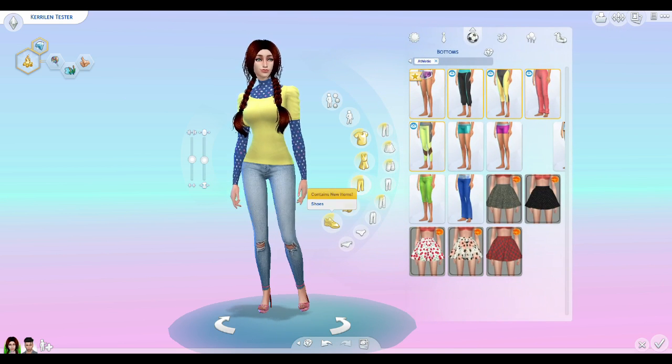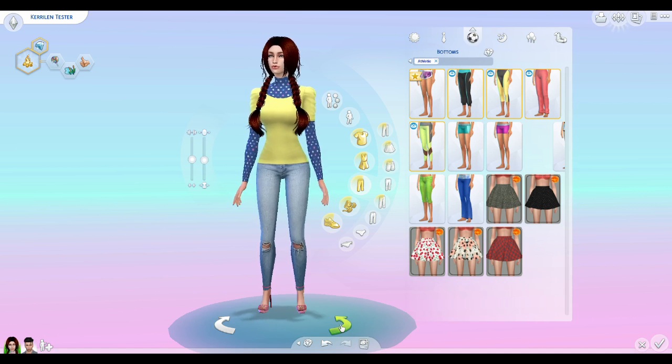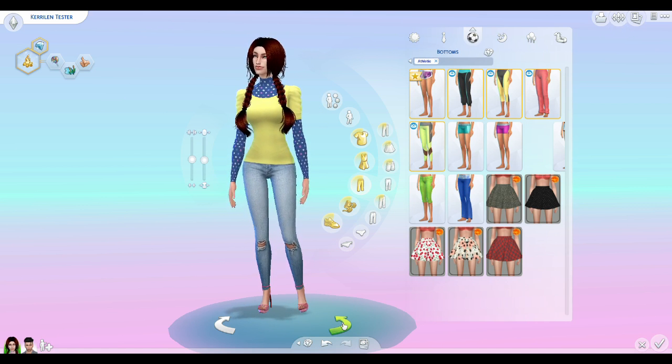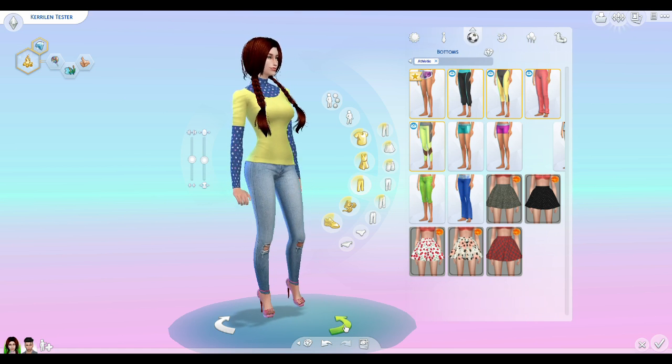Okay, anyway. These ripped skinny jeans worn here are published by the name Lindsay Ripped Jeans. They're by Cleotopia, published on the 6th. One thing I look for when I try to find jeans I really like is, okay, do they look real but not too real? And how do they fit the butt?